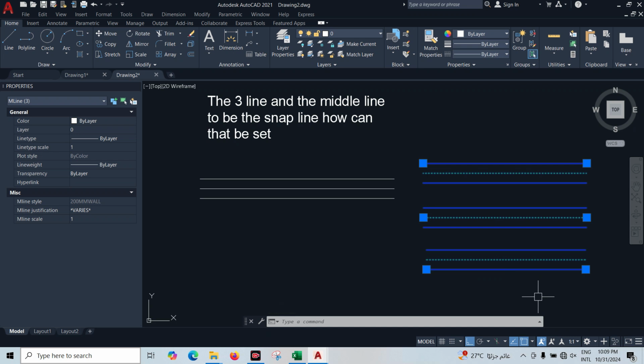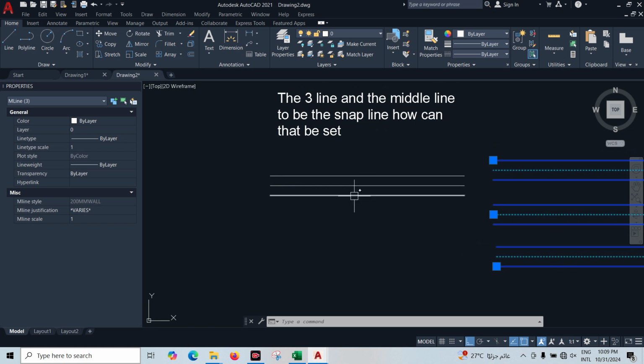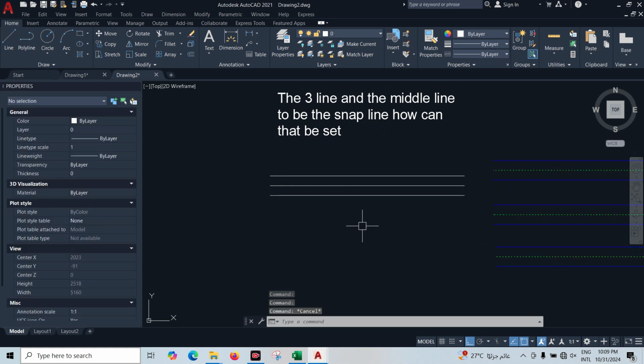First is snap from the top, second is from the middle, which my viewers requested: how to set the center, the middle line, as the snap line. So I show you how we set this snap from the middle line. Suppose we have one line, and from this line we need to start our multi-line from the center of the line.